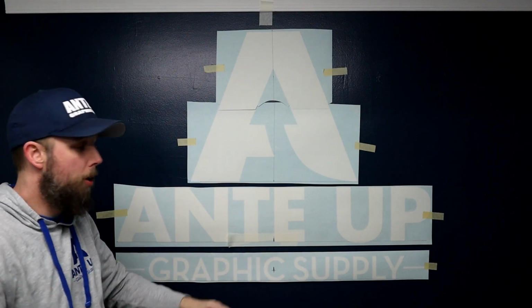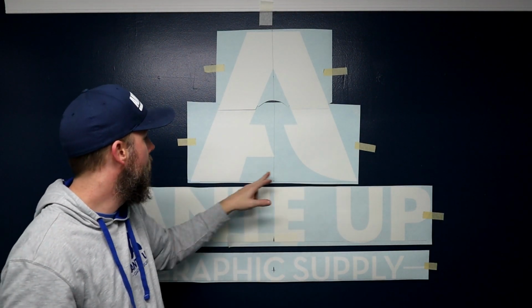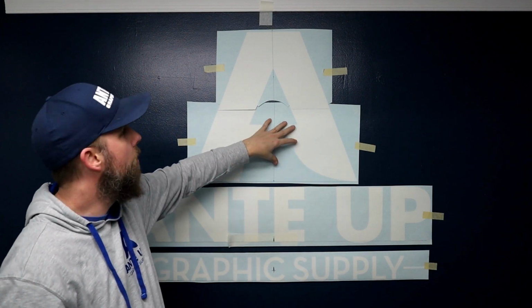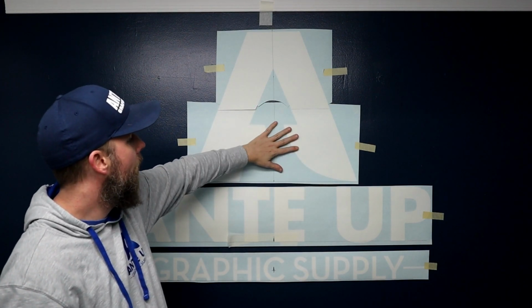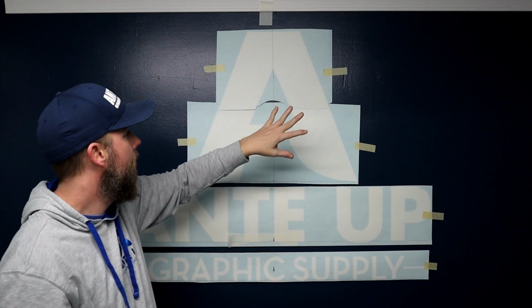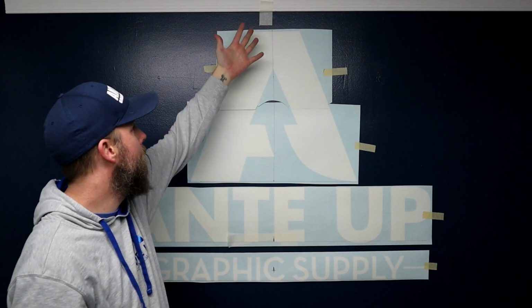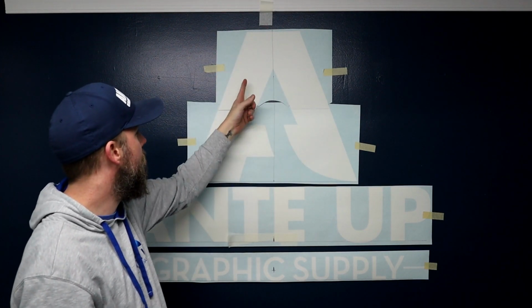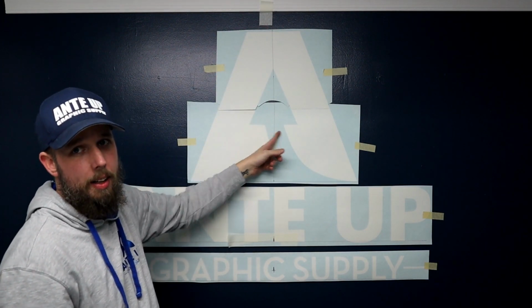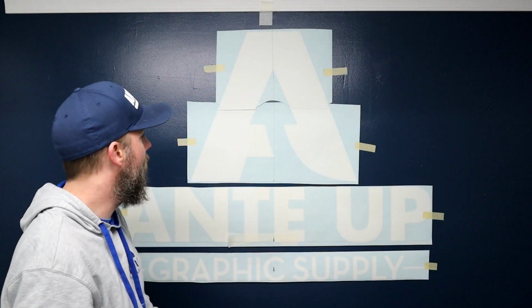Alright, so these two are now set. So now I'm just going to make sure that this bottom piece is level. And then I'm going to apply this one and then this one. You can't really measure this off of anything, because this one is going to get applied based on where this one is. And I'll show you a close-up of how that happens too.